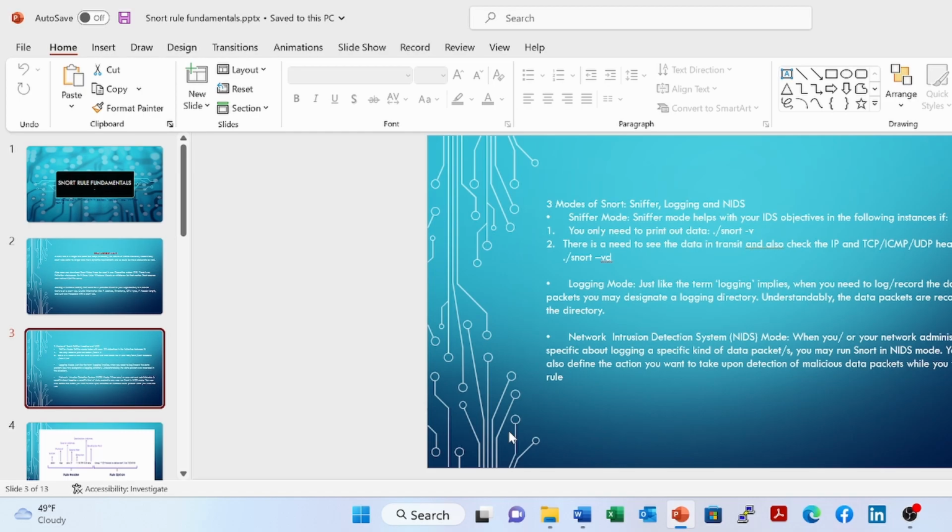In this one, the administrator is interested in logging a specific kind of data packet, and then you may run SNORT in network intrusion detection system mode. You may also define the action you want to take upon detection of malicious data packets.